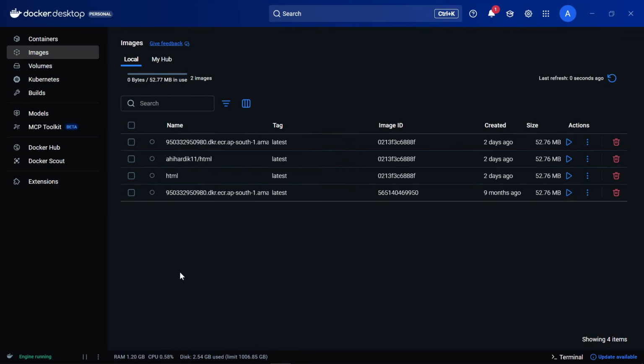And we need to have Docker Desktop running for this, because that's how it will create the Docker images and be able to use the Docker command.